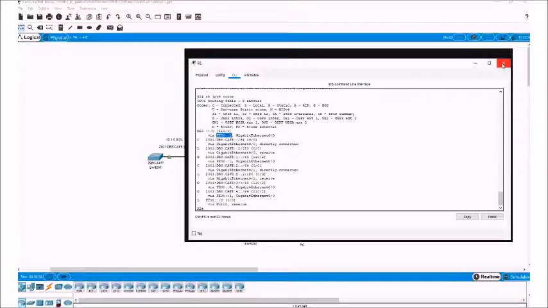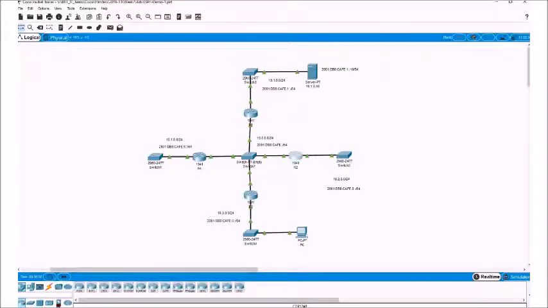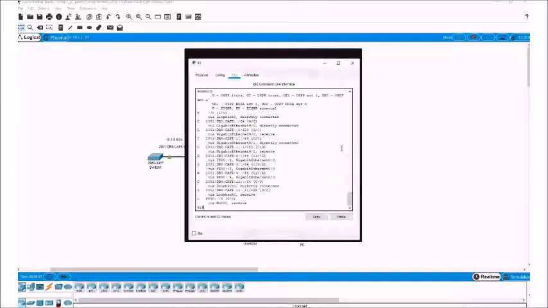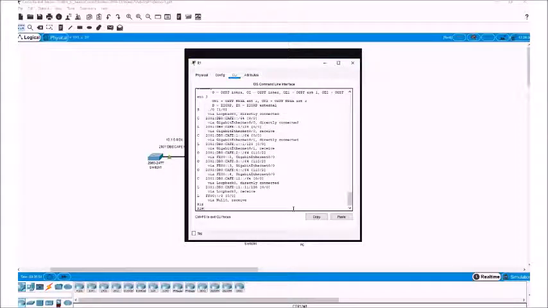Now, the last thing we need to talk about is the hello and dead interval timers. Now, I think I mentioned last week that if the timers are different, the routers will actually lose adjacency.